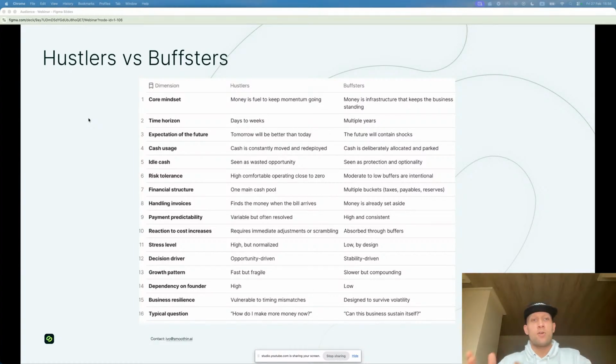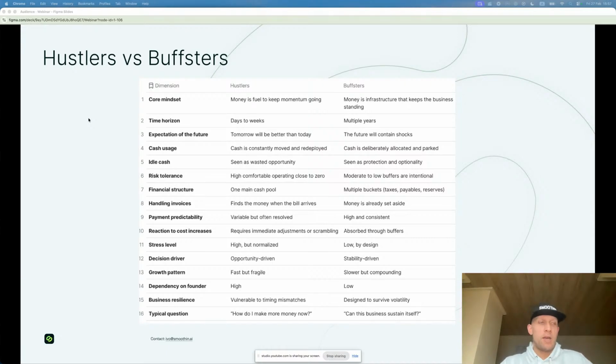Then you have what I like to call the buffers. These are the very pragmatic people. Think of a typical German CEO or company owner who says, "No, we don't like to take any risks." They've calculated their unit economics, and for every single sale they make, they set aside the amounts reserved for taxes and everything else. You're planning ahead in years, not months or weeks. Everything is set aside so you have buffers and can focus on the business without thinking about the finances. You're growing your profit and your wealth, accumulating more and more assets as you go along, and you really hate being in a situation of uncertainty.